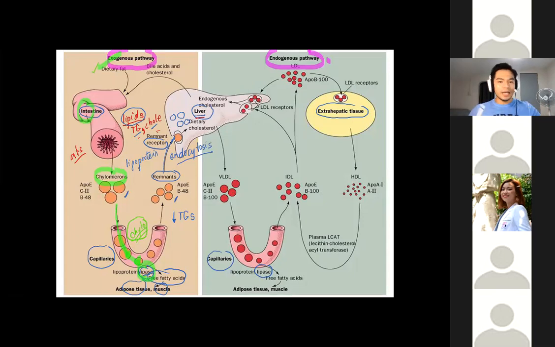transform the remnants. In Tagalog, isang kakayahan ng liver is idagdag yung nawala kanina sa chylomicrons. Ano yung nawala sa chylomicrons kanina? Ang nawala, triglycerides, tama? So in other words, the liver can repack the remnants by adding triglycerides. So dinadagdagan ng liver ng triglycerides yung remnants. Kaya dadami na naman ang triglyceride component nung remnants. Okay? And when the time comes na reach na ulit sa triglycerides, ready na siyang ilabas ng liver ulit.